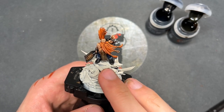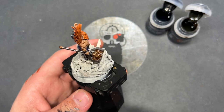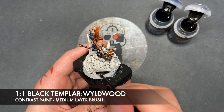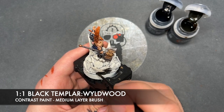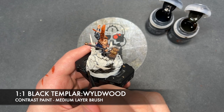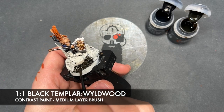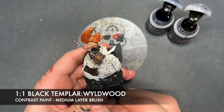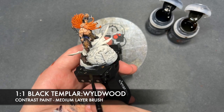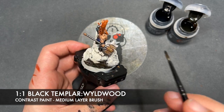Now, the first thing we're going to do is block in all of the wood, excluding the barrel here, here, and that shield just there. The colour we're going to make is a roughly one-to-one mix of Black Templar and Wyldwood. And we're just going to paint this over the top of all of our other bits of wood. Another barrel in there, actually.